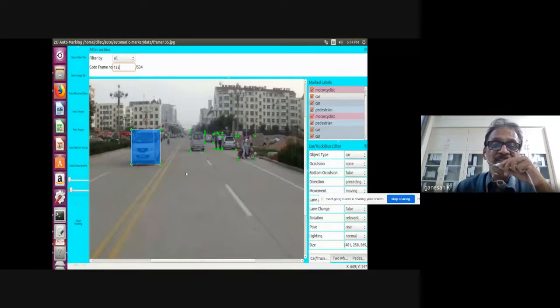I should know in which lane I am moving, and if there are multiple lanes, you need to maintain lane discipline. For each of these lanes, you need to not only find that there is an object coming towards you, but also know in which direction it is coming. If it is in the same lane, you need to apply the brake. If it is in the opposite lane, you need not bother because it is going to cross you. If it is in the same lane, but you are going slow and that vehicle is going fast, then you need to overtake, which means changing lanes, so you need to watch which other objects are coming in the other lane. So the problem is identifying the objects, finding their dynamic behavior, and also tracking them.